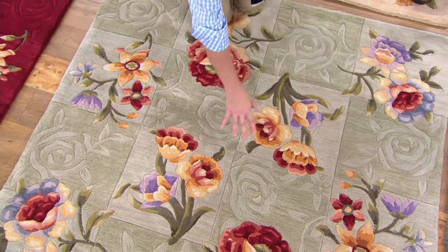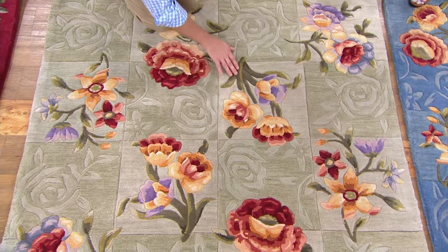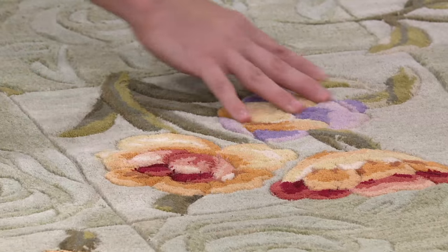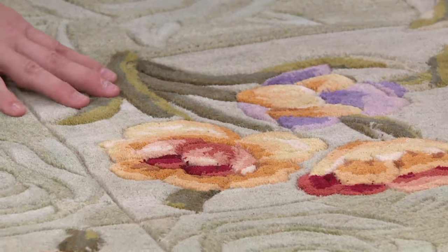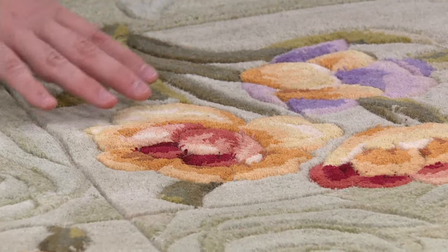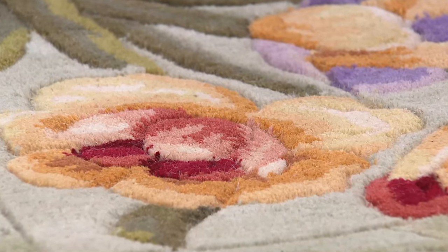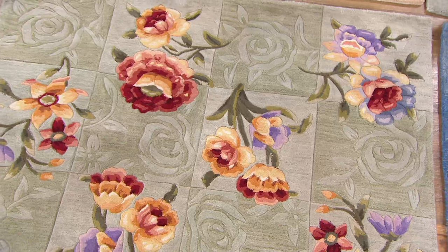So then let's go into the alternating panels. That solid shade that you see in the silhouette over here becomes the base shade of this one, and that's where we put our big, bold, beautiful, colorful flowers. And that's where those other colors, I would say probably about 24 other shades, that's where it really comes to life, in the flowers, in the petals, the multiple shades of beiges and golds, the burgundies, the blues, the greens that you see in the stems. That's what really gives this that full springtime look year round. I mean, it really looks like a watercolor garden.